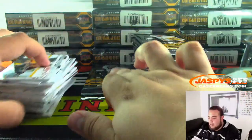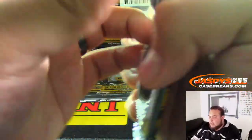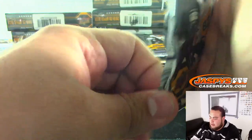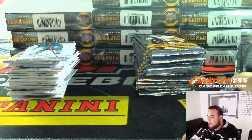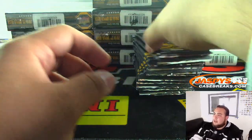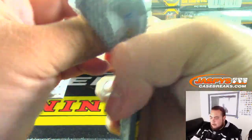And again, you get six young guns per box. You also have chances at canvas young guns. And of course, the exclusive young guns, the clear cut, and the high gloss. High gloss are probably one of the rarest young guns. Numbered to 10.